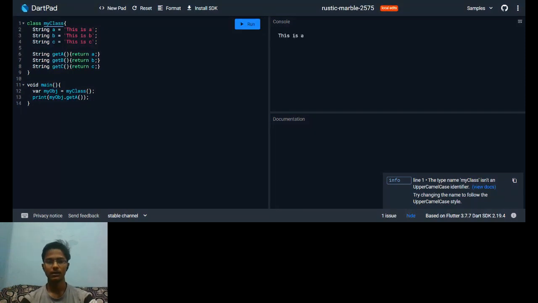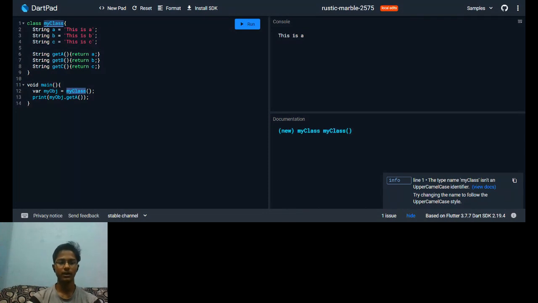Yeah, this is it. So what happened? Basically, our class is created, the attributes are defined, the functions are defined, simple functions, and then we get to the main. From here the execution starts. In myObject, the object is stored of type MyClass.